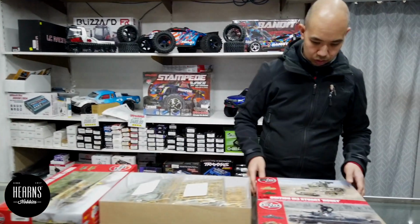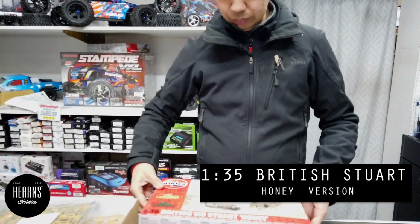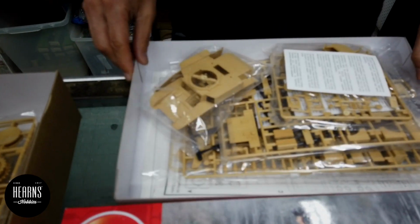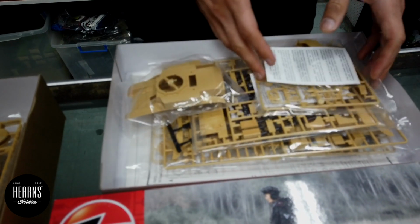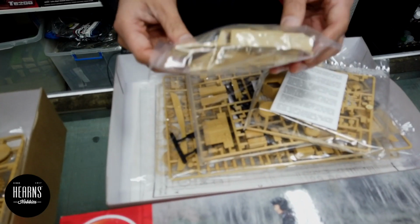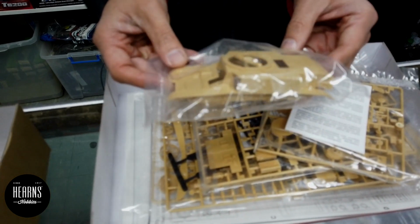Alright, let's move on to here. Let's look at this Stuart. Okay, so Stuart was a light tank. The Americans had a version as well, which this is based on. You can see the size. It's quite a light tank, used in Northern Africa.